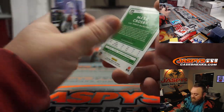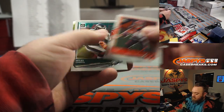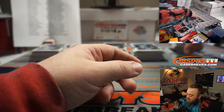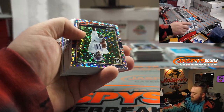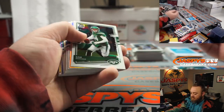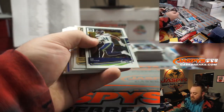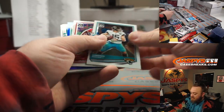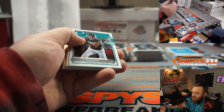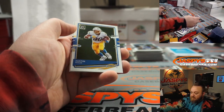Max Crosby to 299 for the Raiders, Patrick Cologne. Ben DiNucci for the Cowboys, Sean Maddock. Josh Allen for the Bills, Mark Miller. Jason Huntley for the Lions, Eric Ainge. Darnell Mooney for the Bears, Sean Maddock. Jalen Reagor for the Eagles, Catherine Tusher. Henry Ruggs rated rookie for the Raiders, Patrick Cologne. Dalton Keene for the Patriots, Karen Steele. Albert Okwuegbunam for the Broncos, John Dineen. Tua Blue for the Dolphins, John Dineen to 179. Congrats. Colin Johnson for the Jaguars, Garrett Knowles. James Harrison for the Steelers, Patrick Cologne. Logan Wilson for the Bengals, Adam Jacob.